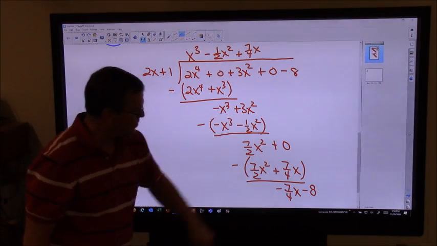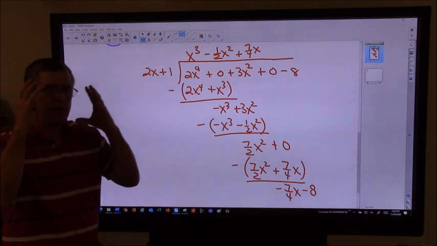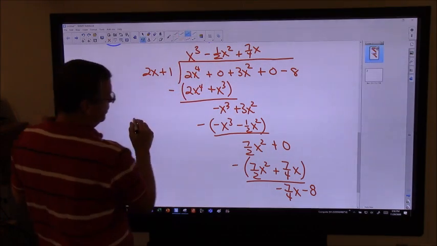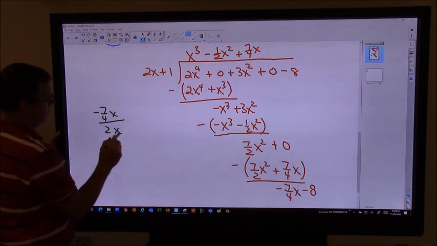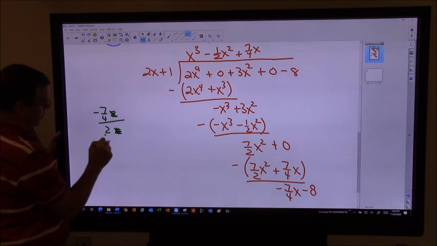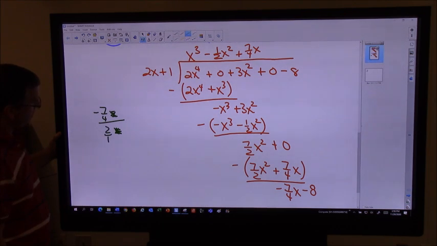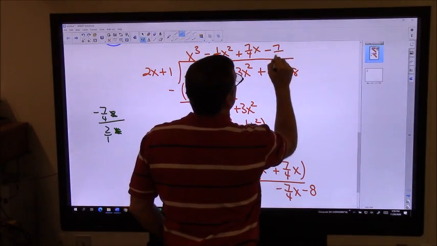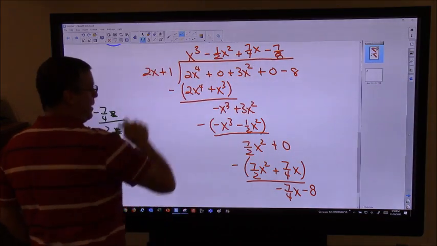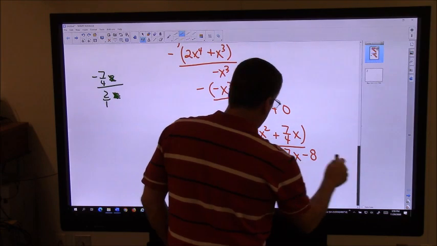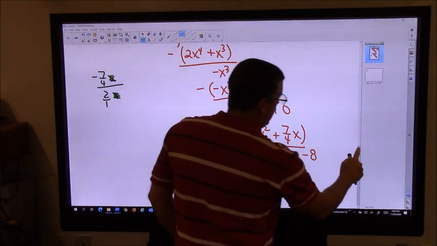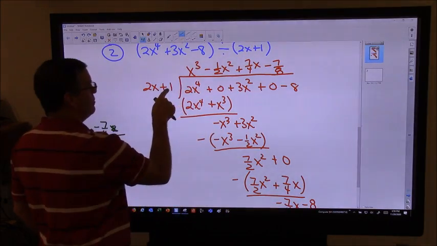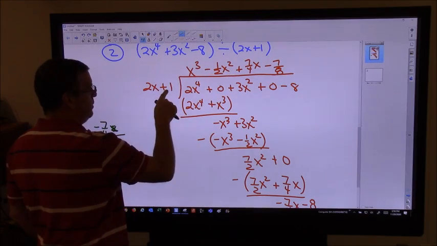So how many times does 2x divide into that? This is hard to keep all this stuff straight in your head, right? That's why I keep on going over and just writing some stuff down. A negative 7/4 x divided by 2x. Alright, that x cancels with that x. This is really 2 over 1, so if I flip it over, I would get a negative 7/8 when I multiply that. So minus 7/8. So now when I multiply back, I know I get the same thing. The negative 7/4 x. And then when I take that times this, so a negative 7/8 times 1, that'll be a negative 7/8.